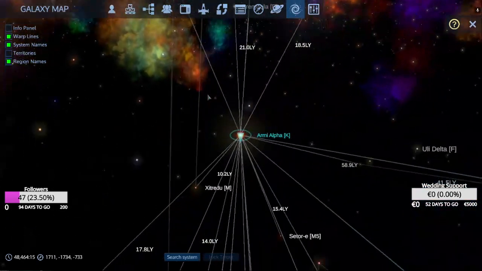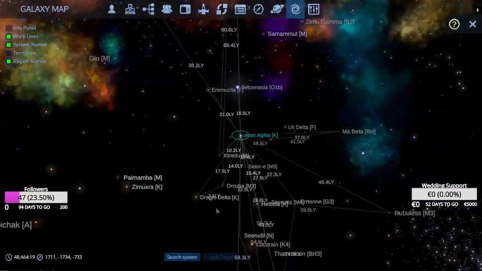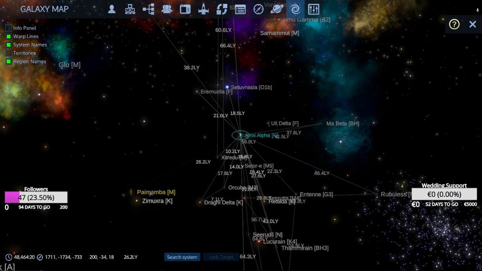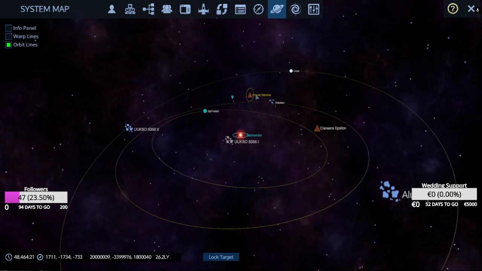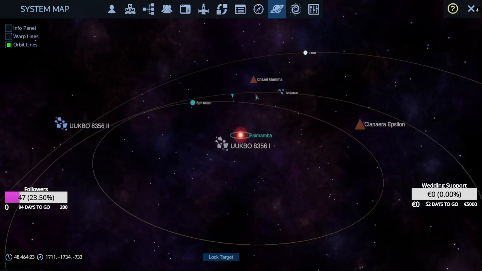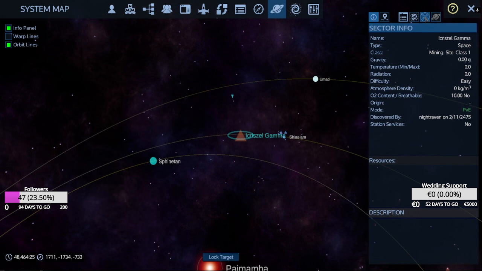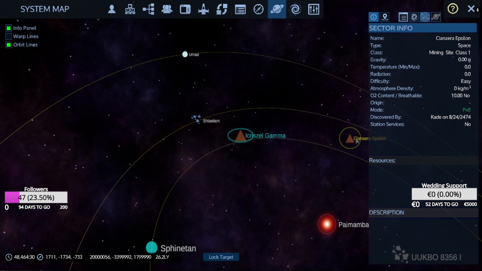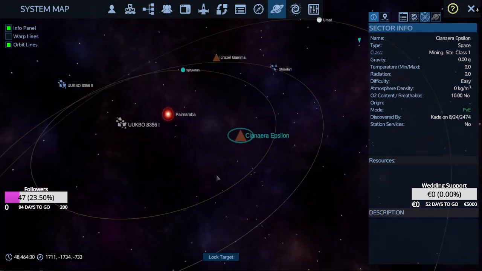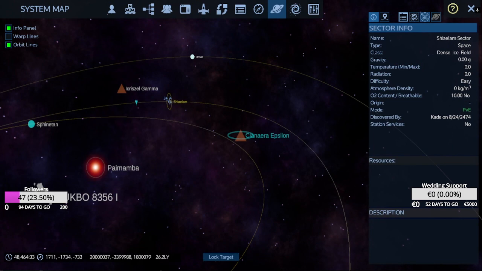Where to? What haven't we discovered around us yet? Let's see. What do you offer? Is this drone space? Mining site easy, okay, but that's not drone color, is it? We'd like to find one of these in drone colors.